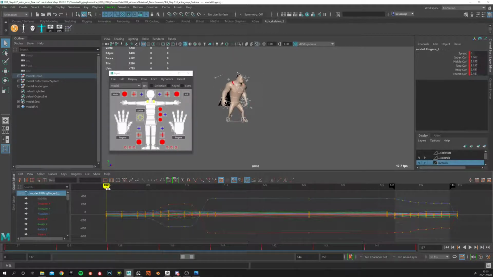So here I said from this frame all the way till here is my starting frame. So jump start will be from frame 100 to frame 112. From frame 113 all the way to 136 is my loop in the air. I think from 14 to 36 is my looping, and that will be just doing this in the air.